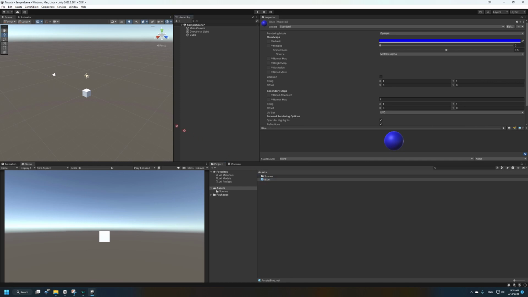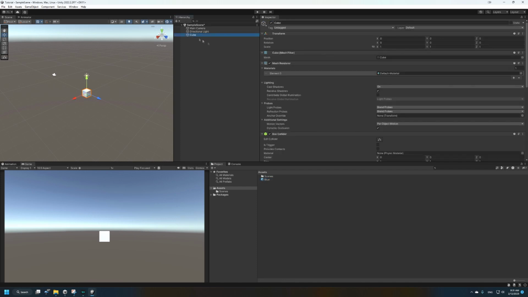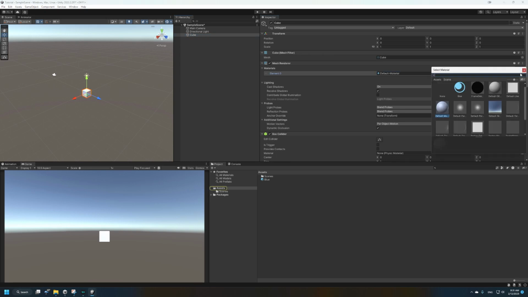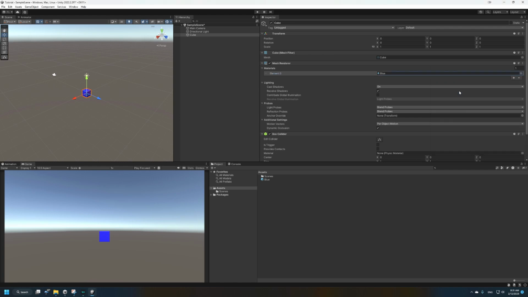Now you can either drag and drop the material to your player cube, or you can click it in the hierarchy and change the material like so. Now we have a beautiful blue cube.